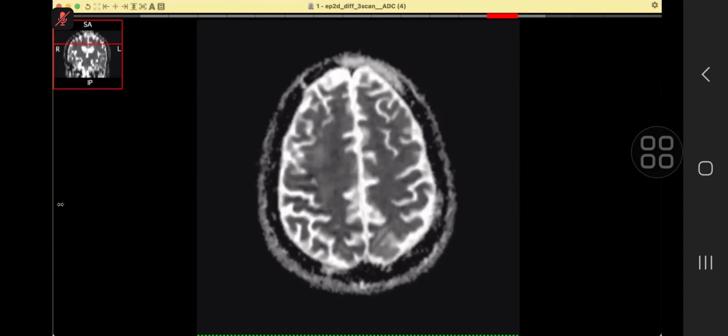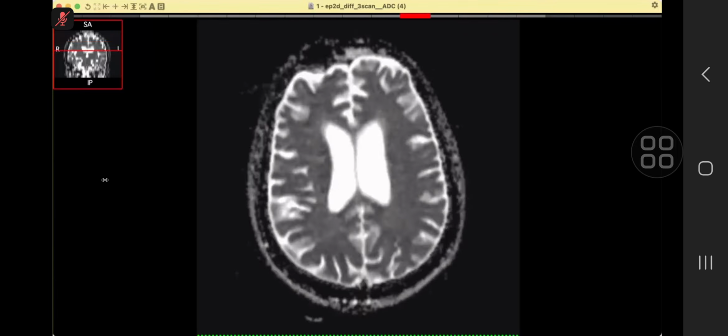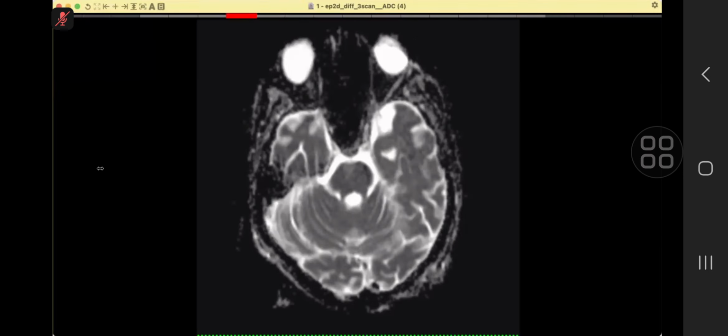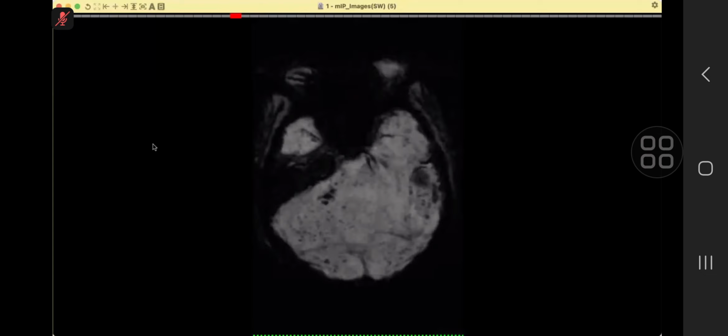There are subtle edematous areas in the bilateral subcortical regions. Any post-contrast sequence? No, we haven't got that. Okay. So, sir, my top diagnosis in such a case will be ADEM or encephalitis, considering the altered level of consciousness. Apart from that, I would like to see the post-contrast images to see any associated meningitis as well, get the history, and inform the findings to the referring physician. Okay, over to you.